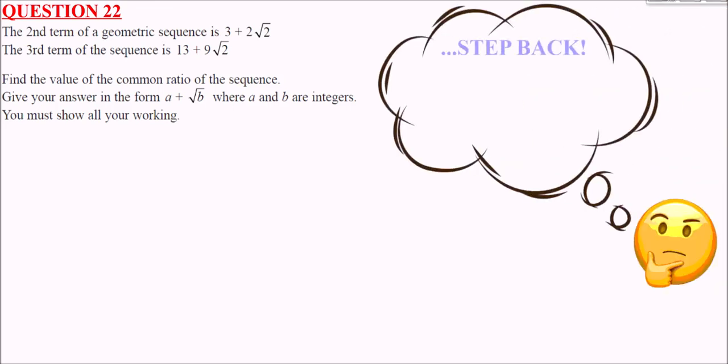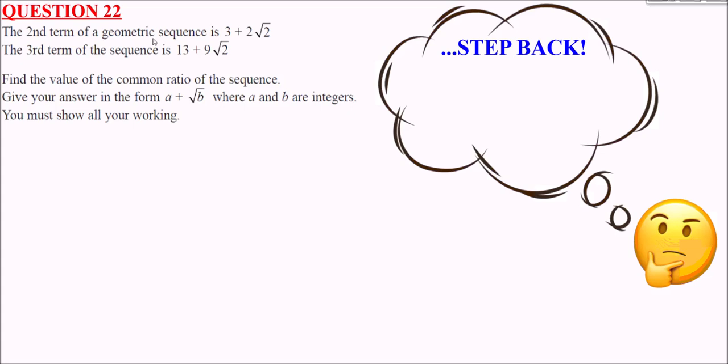Information overload. Let's start with the basics. What on earth do we mean by geometric? What's a geometric sequence? Well, a geometric sequence, put simply, is one where the next term along is the previous term multiplied by the same number each time. So the numbers might be doubling or tripling. Alternatively, it might be halving or being quartered each time, as long as it's the same multiplicative relationship from one term to the next.